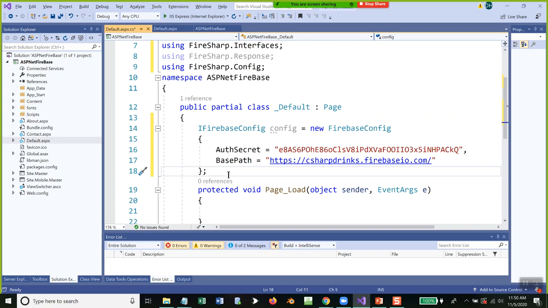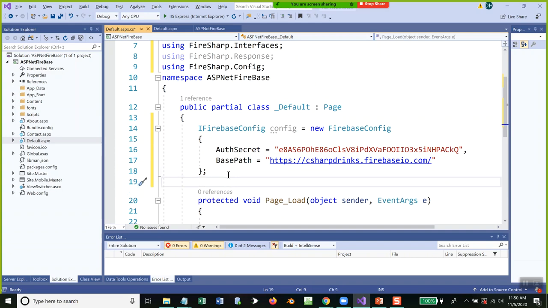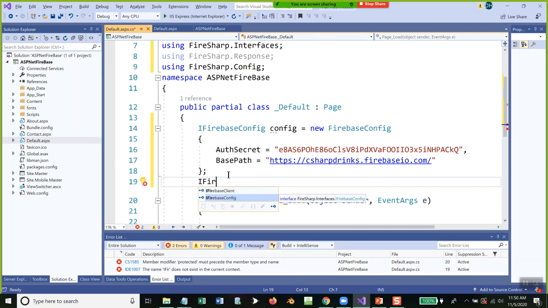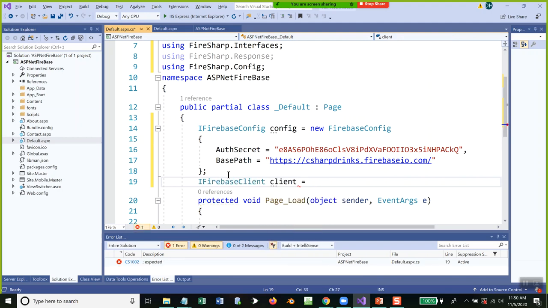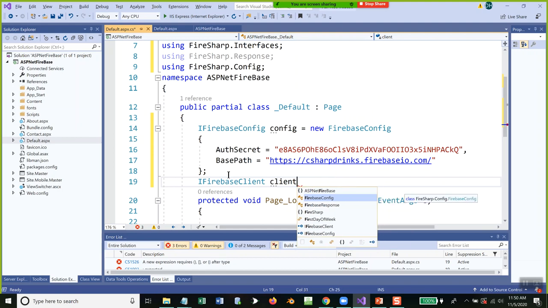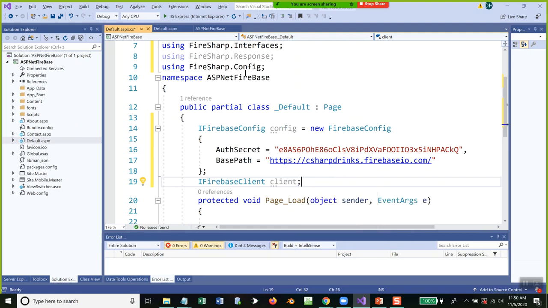And then I declare my client. Yeah, I need to declare my client. IFirebaseClient client equals new... No, not new there. There we go.